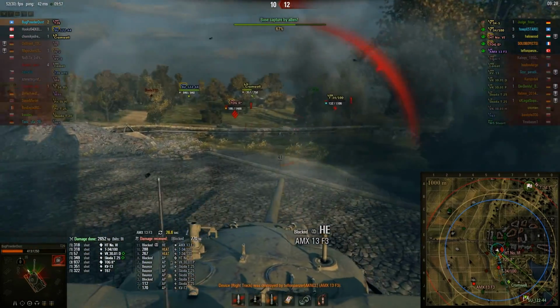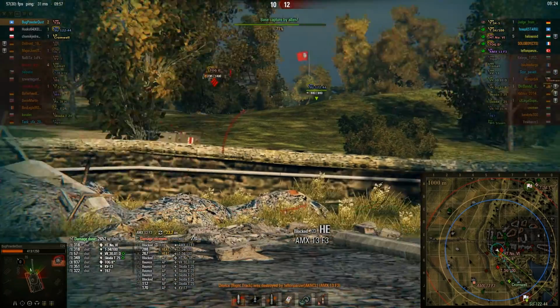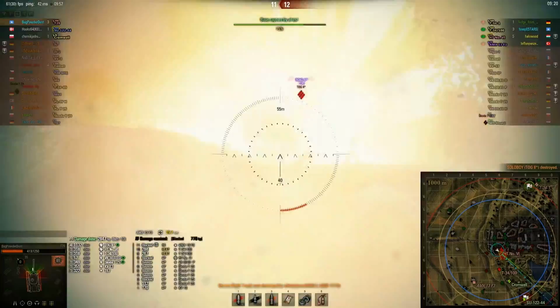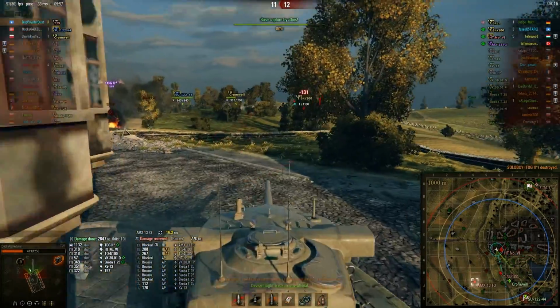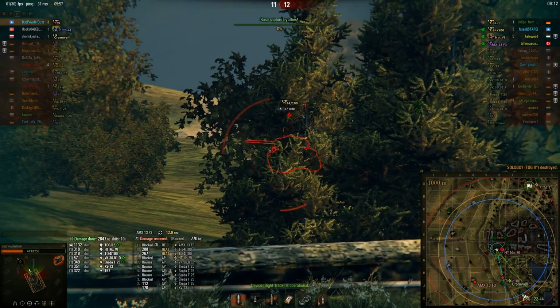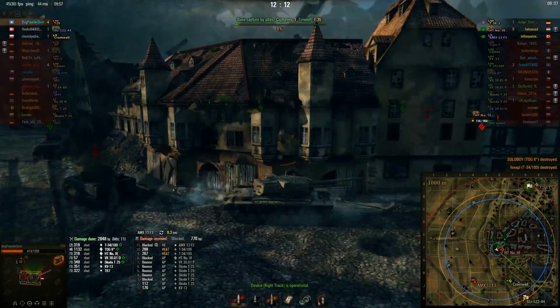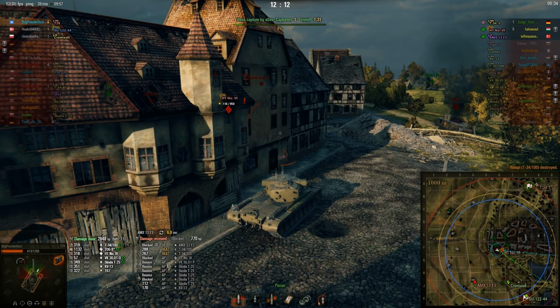So get splashed by arty, which didn't do any damage apart from knocking my track out, but that's okay for now. The TOG, I guess, was pointing his turret at something else, and I don't know. Anyway, T34 on 1 hit point. I've got to take him out of the game. Dangerous player, firing premium, going to cause me lots of problems if I don't take him out. So let me pause the game again.